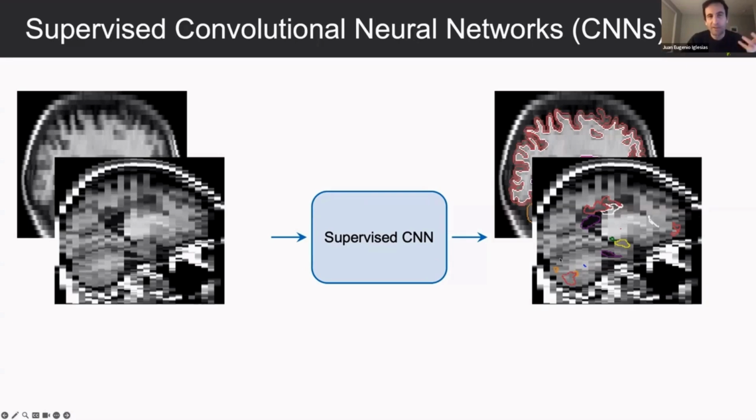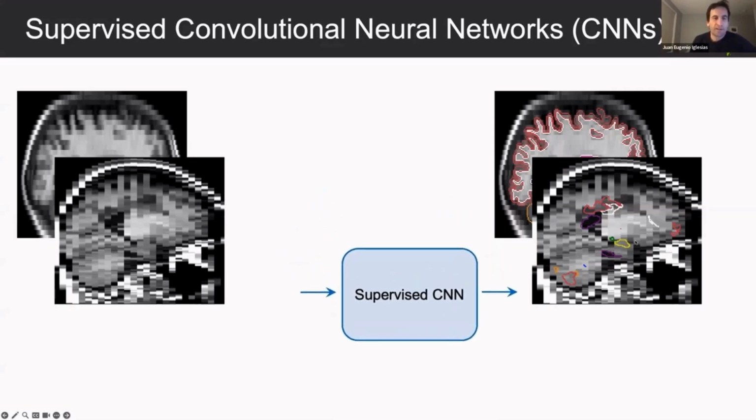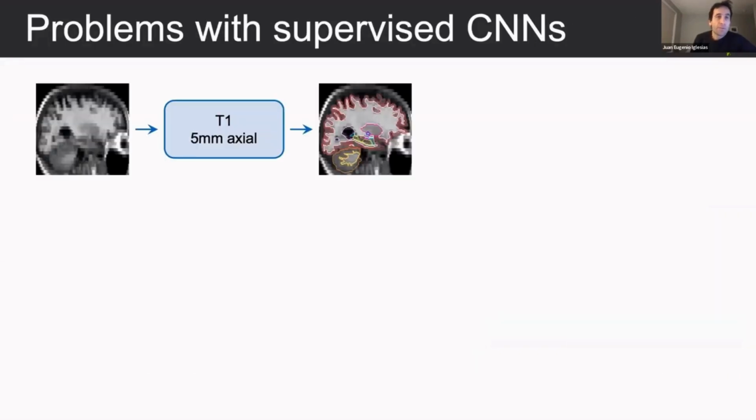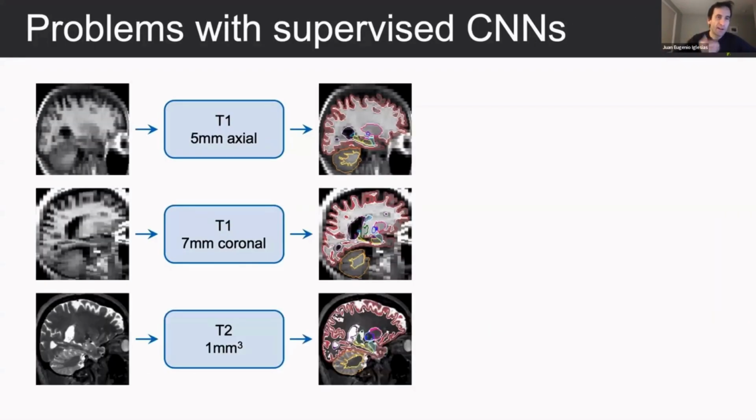This is not surprising. There is a domain gap. The network has never seen this resolution. It will blow up and fail miserably. That's fine. Let alone if you try to segment another MRI contrast, like a T2, right? So this is of course expected. That's fine. Something you could do, nobody stops you, is train a different network for every modality, right?